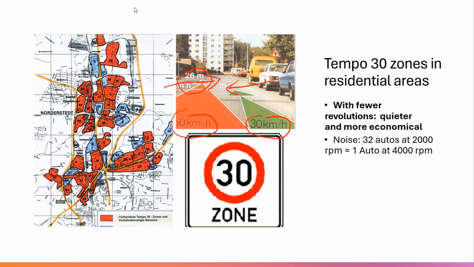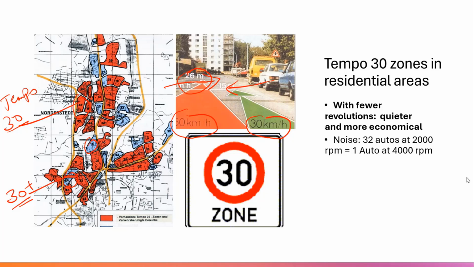Okay, this is its concept, and all those red portions are Tempo 30 or Zone 30, and the green part is only 30 and above. So you can imagine, that doesn't mean that we can start very quickly. It will take time, but this is the concept of how we can do it.